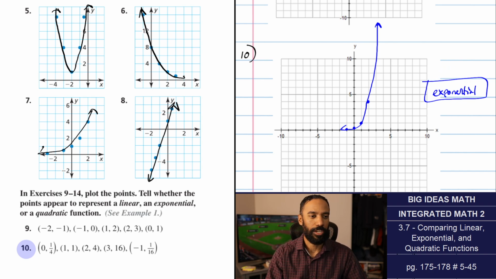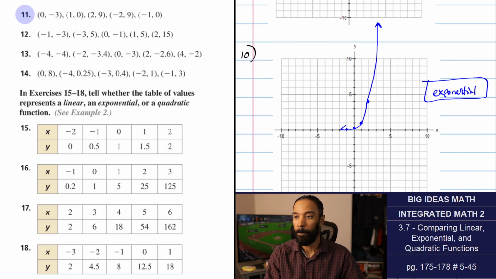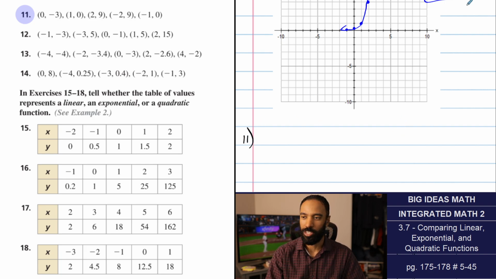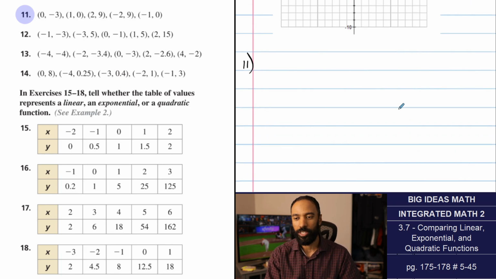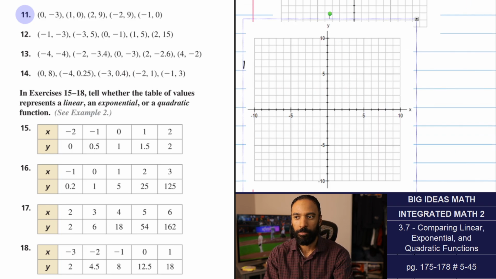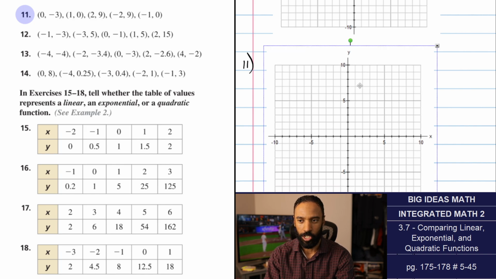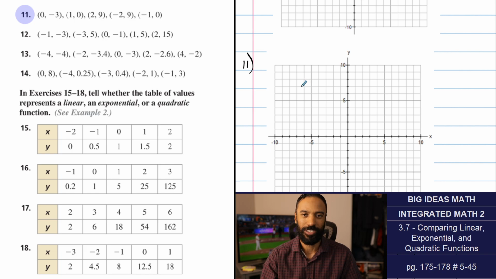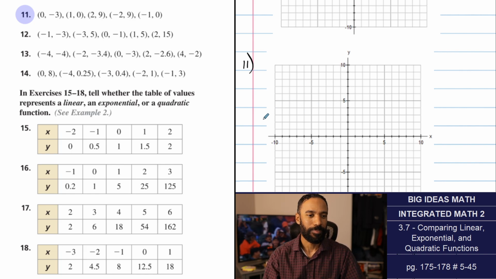Hoping for a quadratic here soon. That's the headlining aspect of the chapter. That's something we came off of, but of course it's all about comparing them all. We just want to bring our baby back. So let's see if number 11 does exactly that. They do ask us to plot them, so I am. But I'm sure with just looking at them, we can make that determination without even using the whole constant common difference stuff. I see fractions. It's not a guarantee it's exponential, but it's a good bet.